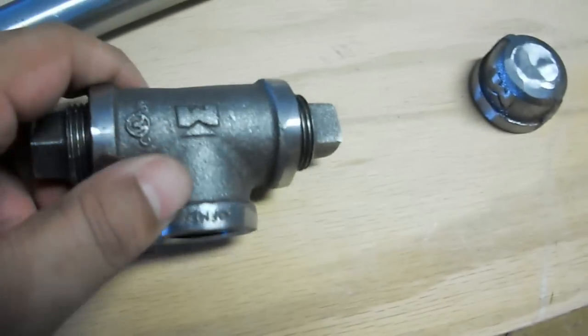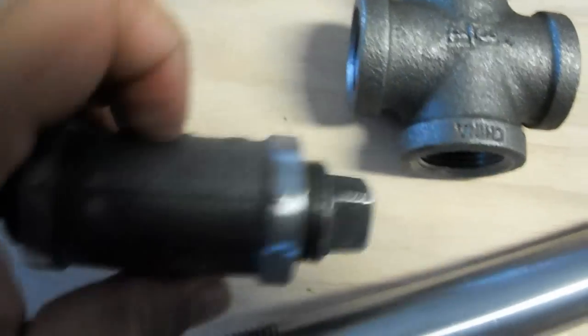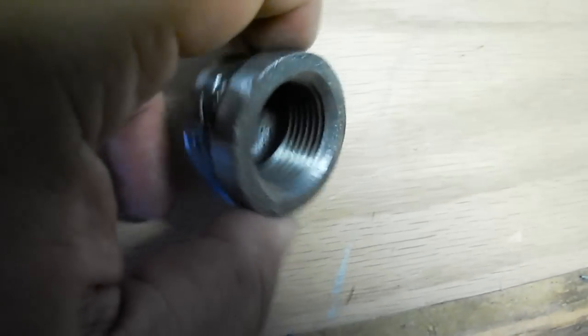I polished all the paint off and cleaned it with some acetone. It has a much cleaner, industrial look and feel to it — I think it looks better. That's the original there for comparison. I'm going to give it a little paint here and there, and coat it with a clear lacquer to protect it and hold back some of the rust. I'm also going to tap and drill a hole here.